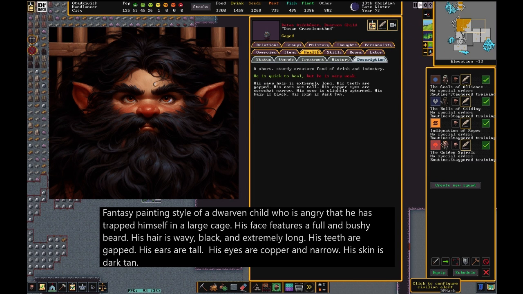So finally we get to some of the dwarves, and don't worry, there are going to be at least a fair share of dwarf examples in this one. So in this case, I was captivated by the subject matter, which was a child dwarf who had gotten themselves somehow trapped in a cage trap.